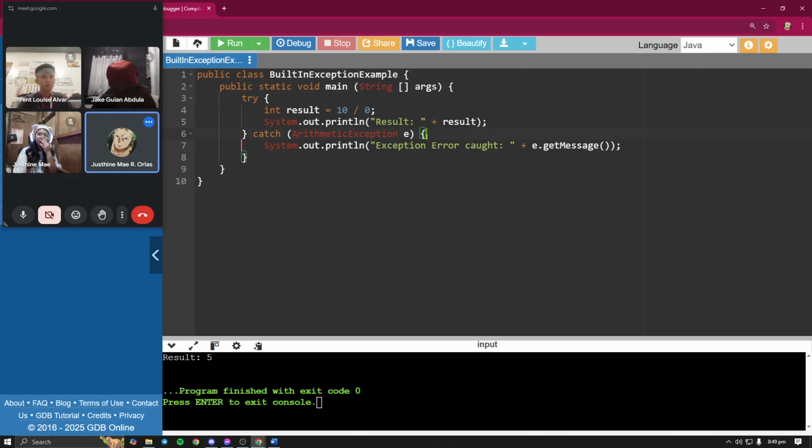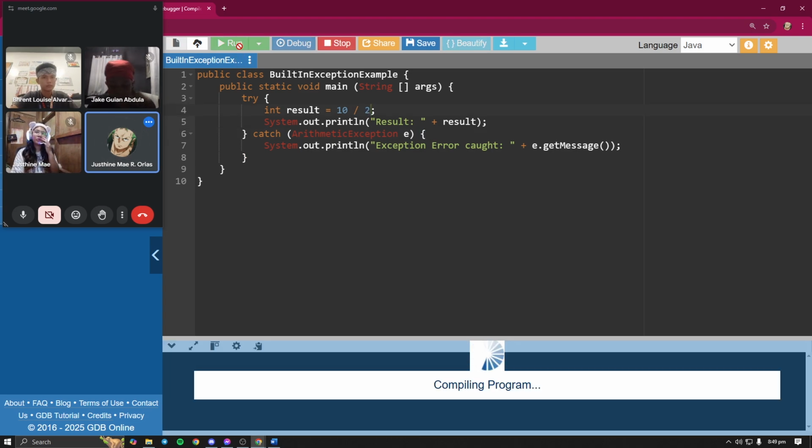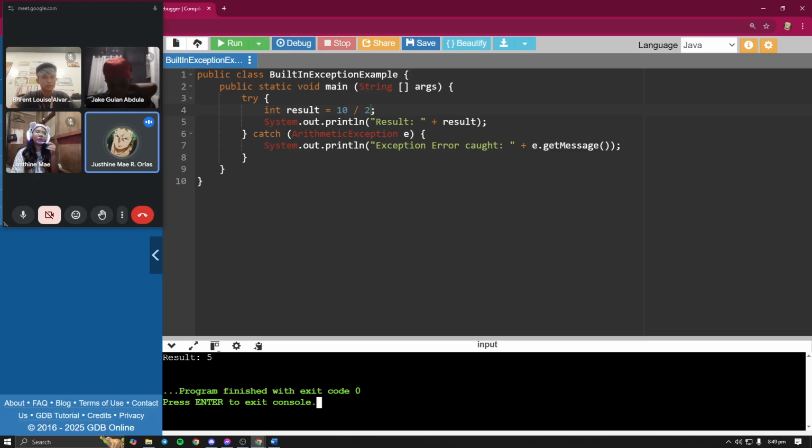So if we run this, for example, there. Exception error caught by 0. Because in Java, you cannot divide a number by 0. But if we change this to 2, 10 divided by 2, then it will result to 5 because 10 divided by 2 is 5.